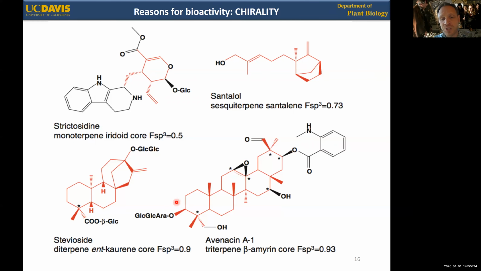And here we have a larger triterpenoid, evanescin, which is a very strong anti-feedant agent and also produced in a number of species. But what you see here is that we have highlighted here all these chiral centers. All of these are the carbons that have sp3 type hybridization. That allows them to form stereoisomers. That allows a molecule to generate more new chiral centers.